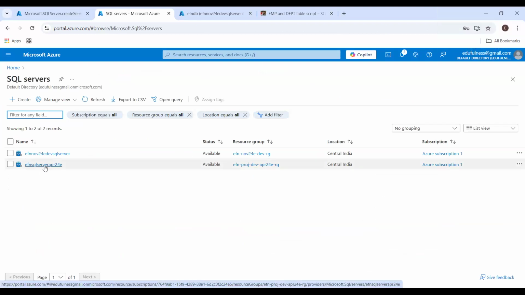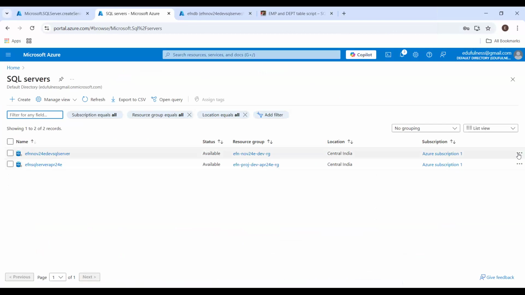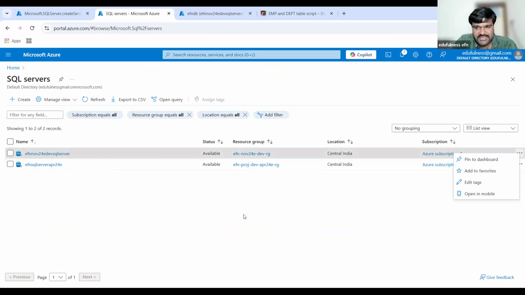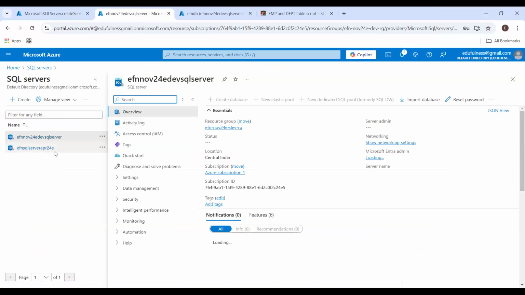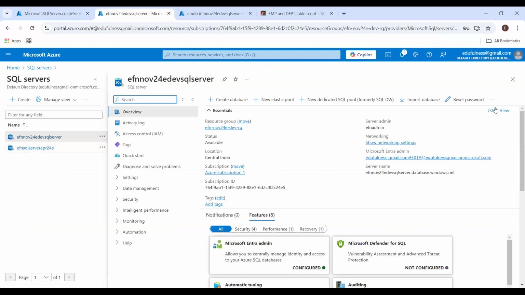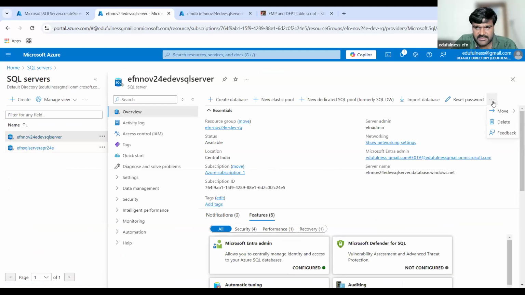Can we stop the server instead of deleting? That option I didn't find. Stopping the server might be there, as in AWS, I think. I didn't cross-check in that direction. It might be there.